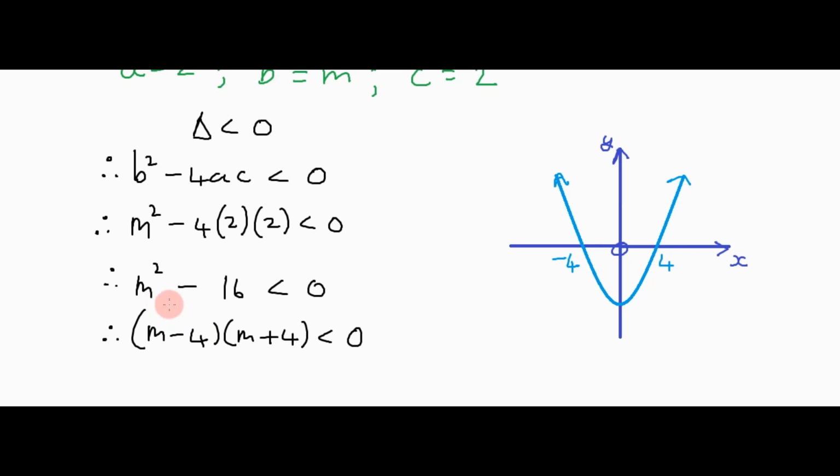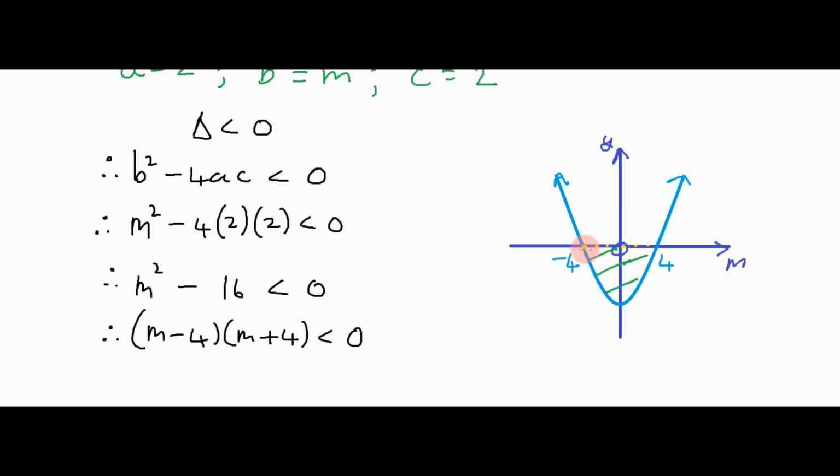We want to know where m squared minus 16 is less than 0. In other words, where this graph is negative or below the x-axis. So we see that for values between plus and minus 4, in other words, for all these values of x, between negative and positive 4, the graph dips below the x-axis. In this case, of course, we're dealing with m and not x. So it may be better to write this as the m-axis.